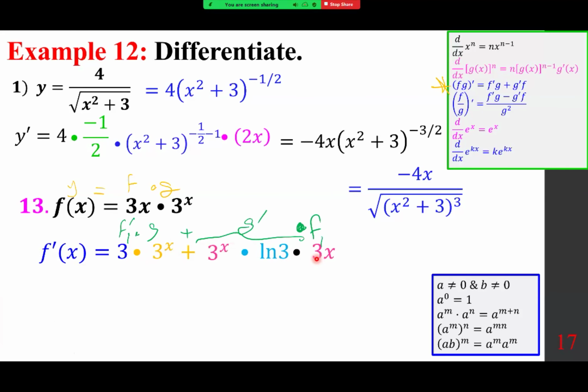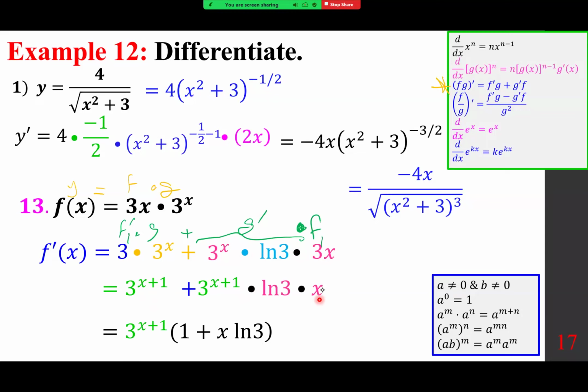3 to the power of x and 3, the same thing. 3 to the power of x plus 1, ln 3 and x remain. So this is 3 to the power of x plus 1, and this is 3 to the power of x plus 1. ln 3 remains, x remains. Please understand this one and this one. So if I factor the 3 to the power of x plus 1 out, this gives me 1, and this gives me whatever is left here. ln 3 times x, we write it as x ln 3 because if you put the x here without the raised dot, one may think it's ln of 3x. That's why it's better to write it in this format.